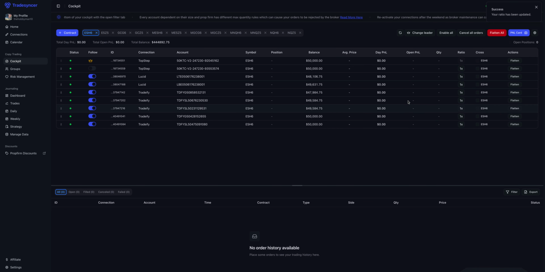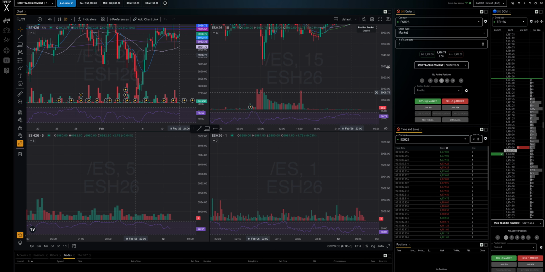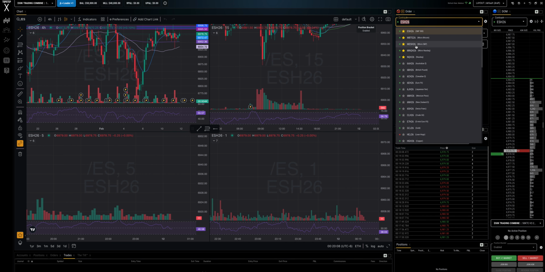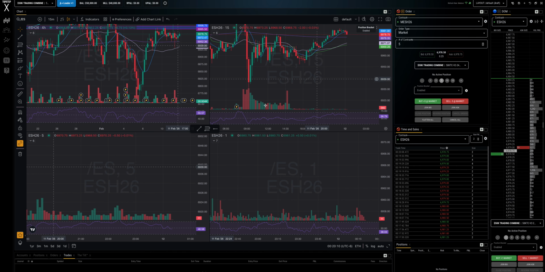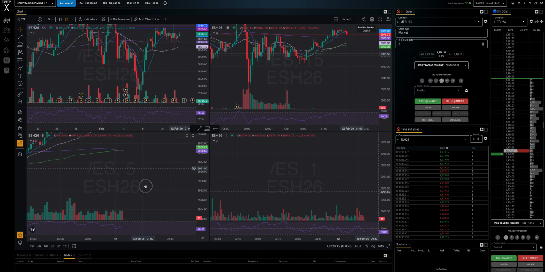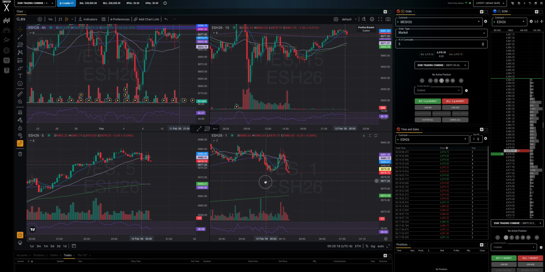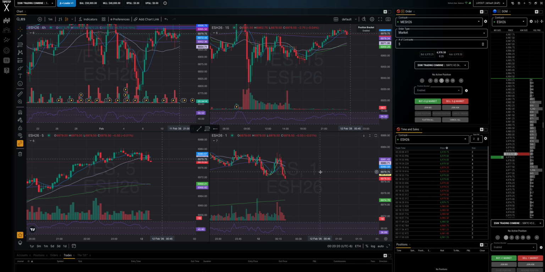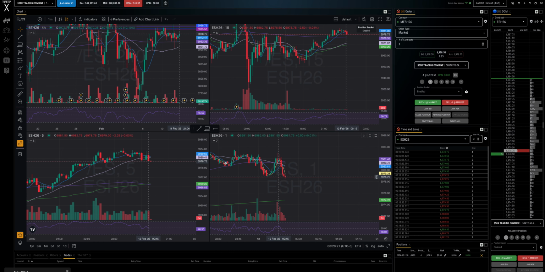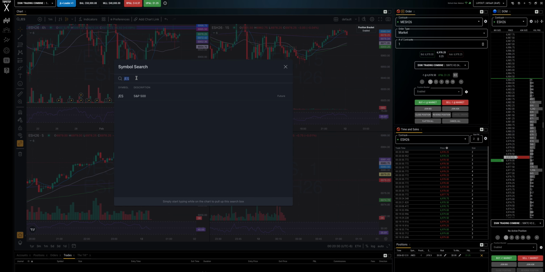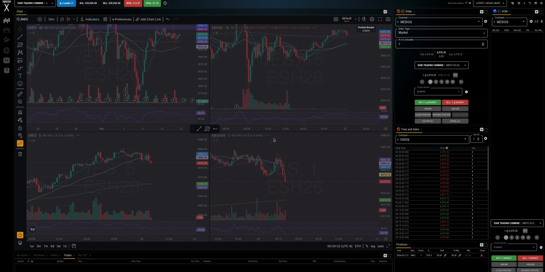And I will take a micro ES trade. We'll change it to MES. We'll log into Top Step. We'll change this to MES. I'll just quick look at this. We're in a horrible spot right now. I don't really want to do anything because we're right at the bottom here. But I'll sell 1 just to show you guys so you can see. Oh, I gotta change this actually too to MES, otherwise we're not gonna see it.